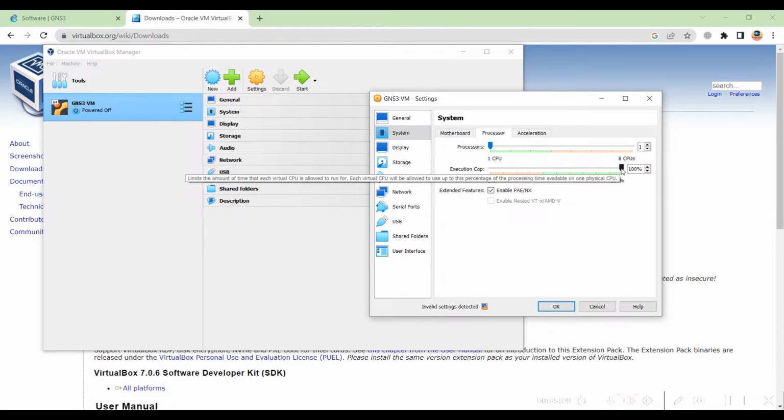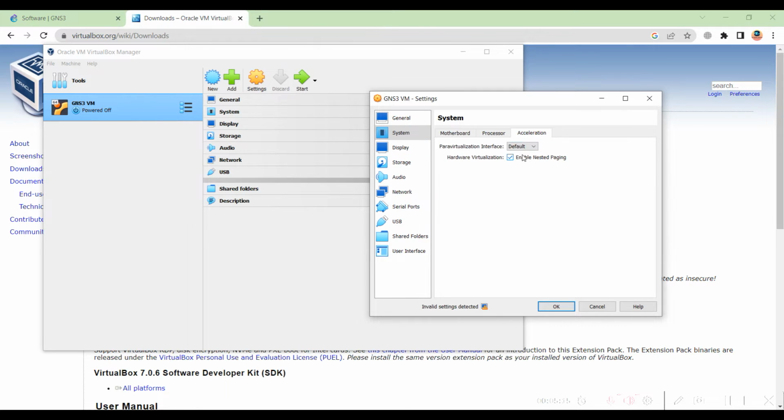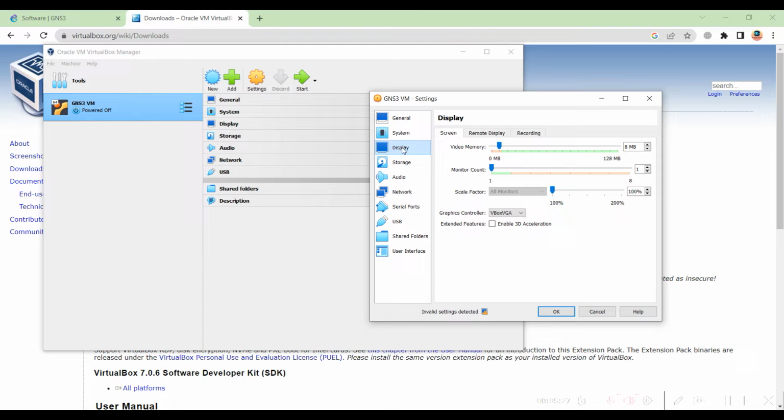Mine has a max of 8. I can assign say 4 to this VM, and then acceleration is what needs to be enabled, which is by default. Now this should be enabled on your BIOS as well.